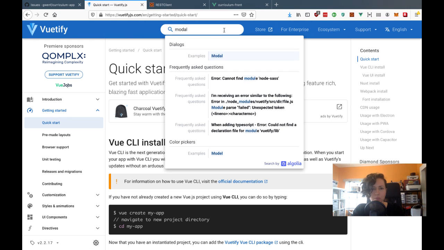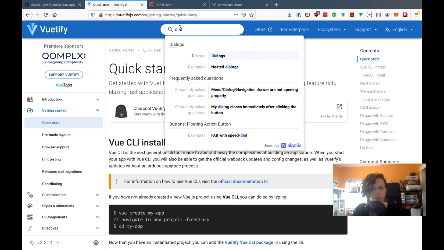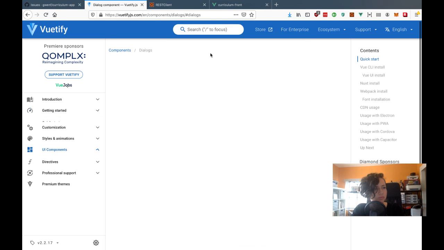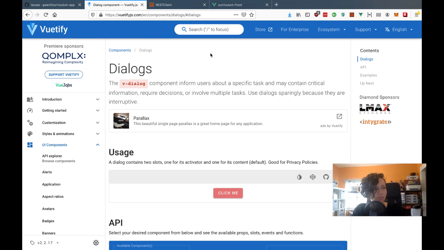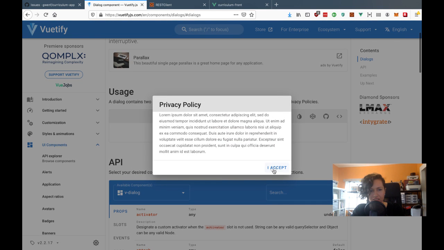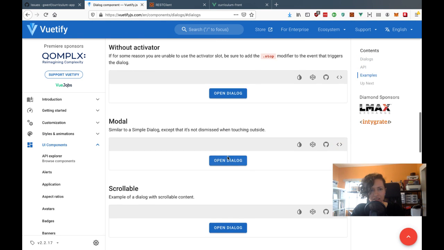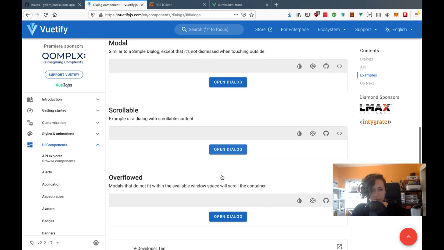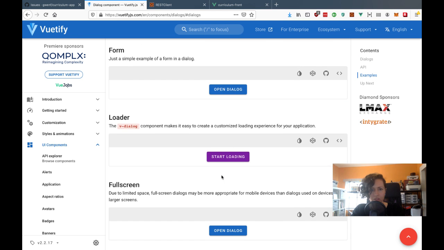Let me try modal. Oh, dialogue, right. Dialogue. Yeah, I think so too. It would look good. Here's a form modal.